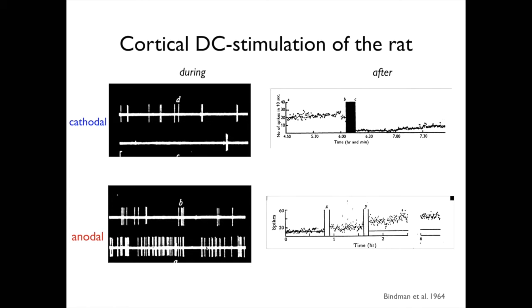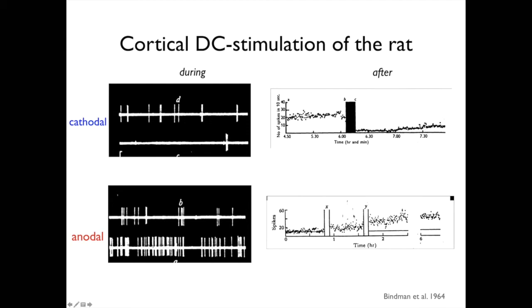The important thing for us to take this up in humans was that when you stimulate for a longer time, you get neuroplastic after effects of the stimulation. So you can see here, with the cathode over the target area, spontaneous activity before stimulation. Then you can see the stimulation, and after stimulation, the spontaneous activity is largely reduced, and this effect lasts for more than 1 hour after the end of stimulation.